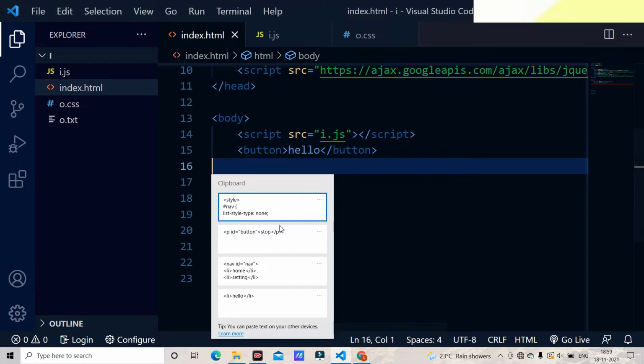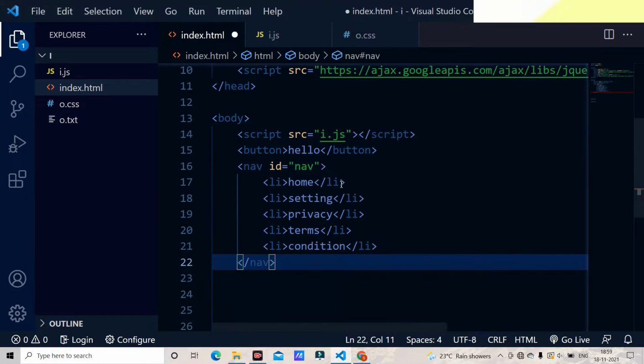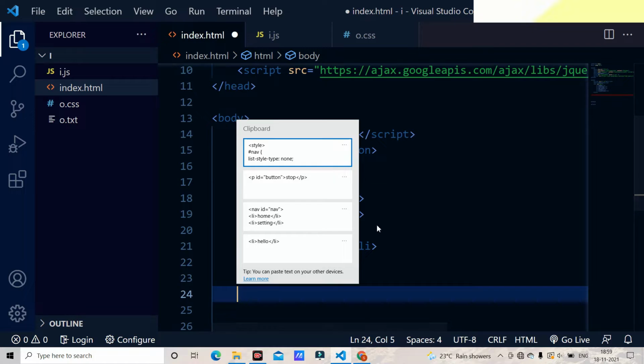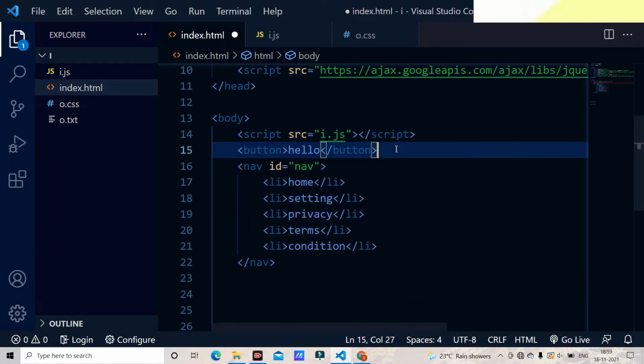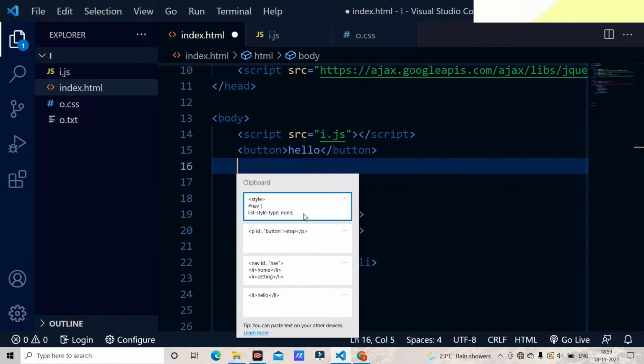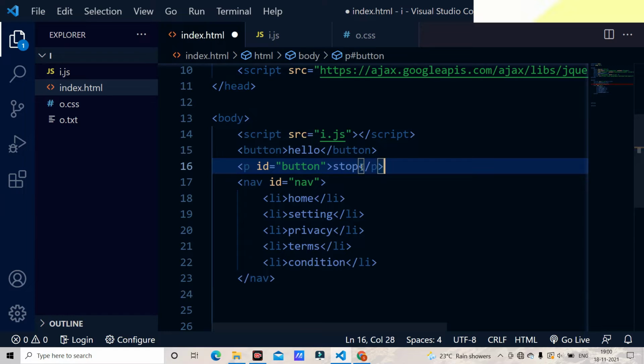For example, here we have the navigation bar under which we have a list which includes home, settings, privacy, terms and conditions. And next, this is our nav bar, and I'm going to create another new button, which has the inner HTML stop, and with the id button.